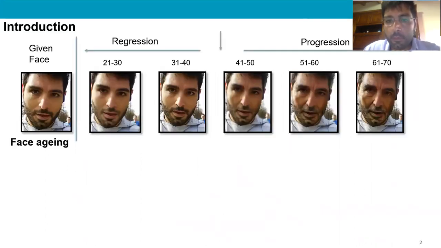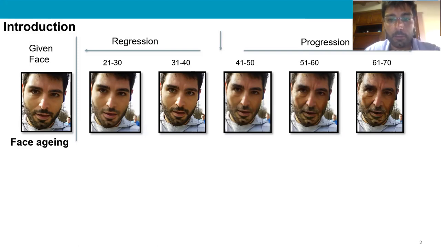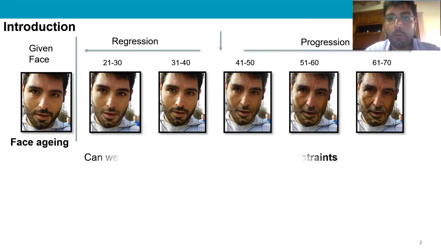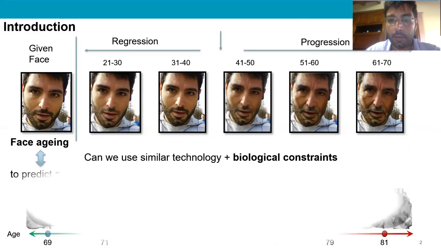Simulation of medical images is a growing area of research relevant to many healthcare applications. Recent work in computer vision and artificial intelligence have proposed novel deep neural networks that can be trained directly on longitudinal data with the purpose to progress and regress images. A popular example is the prediction of face aging for a specific individual. Our question is whether we can translate these technologies to medical imaging by introducing novel biological constraints aimed to model aging and disease progression directly in structural MRI.